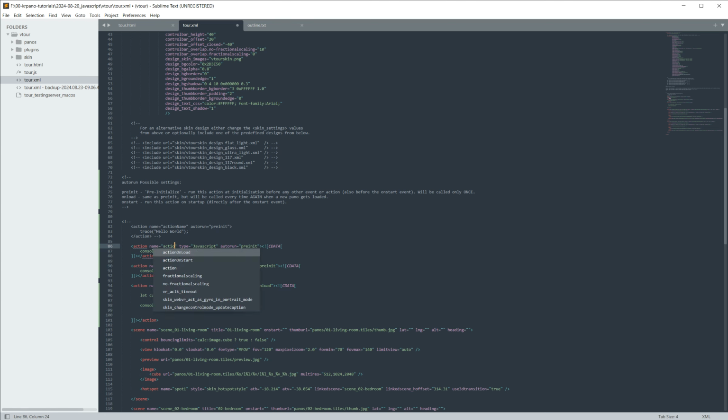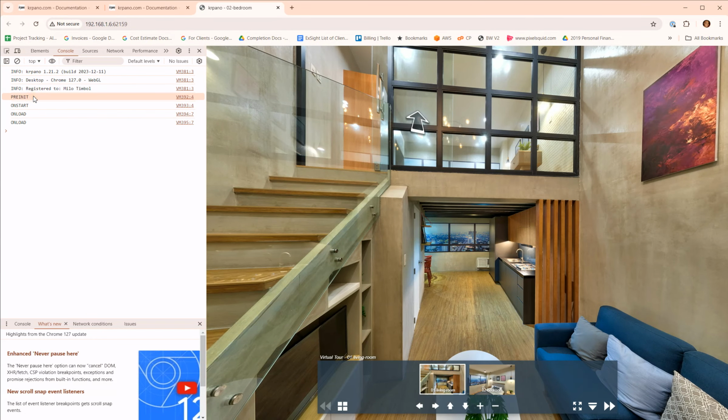I'm gonna call this action preinit. Onstart. So onstart is run this action on startup directly after an onstart event. Okay, let's see. Refresh. So preinit is run, onstart happens, onload.